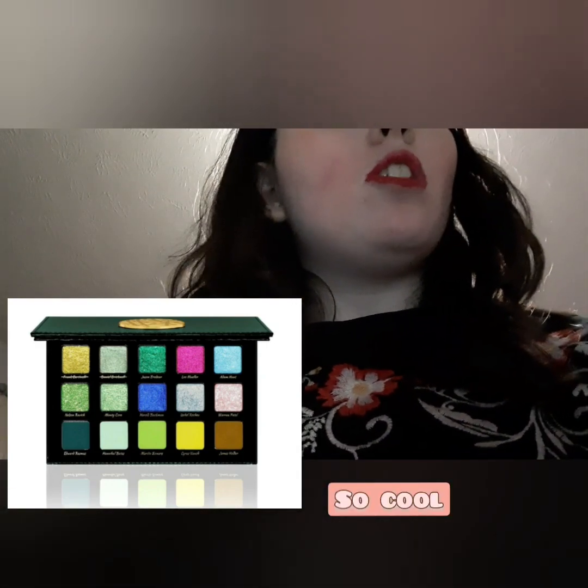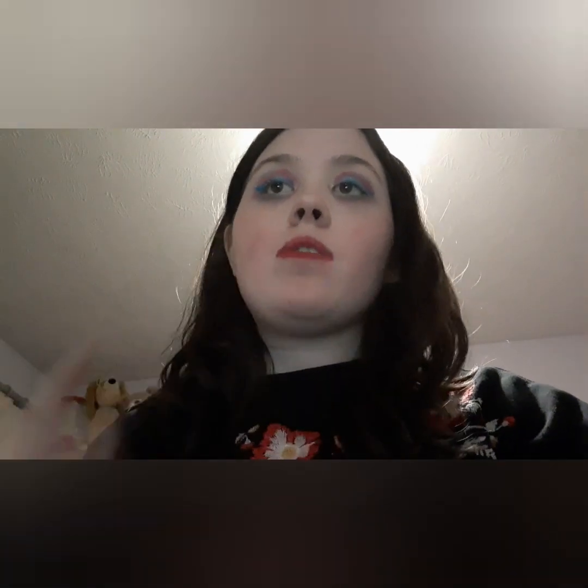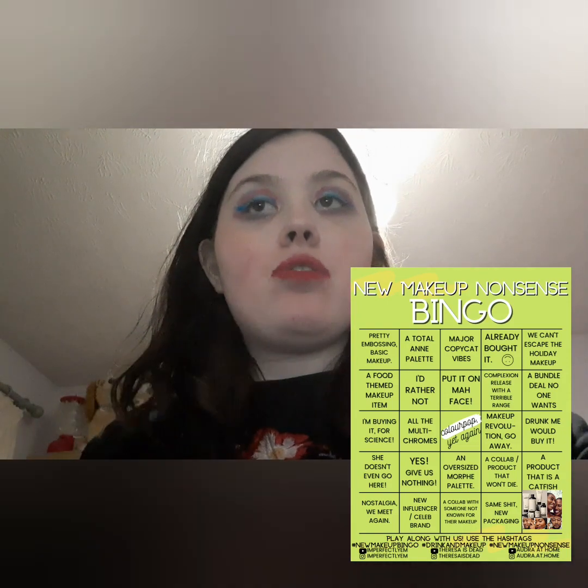Next we move on to the YO Adapt Inspire palette. I would put it on 'a few moments later' — actually I'd say this palette's amazing, I'd definitely put it on 'all the multi-chromes' because it's such a pretty palette with some amazing shimmers. John Legend skincare would probably go on 'even more skincare' — I'm not really interested, it's not something I'm majorly bothered about.